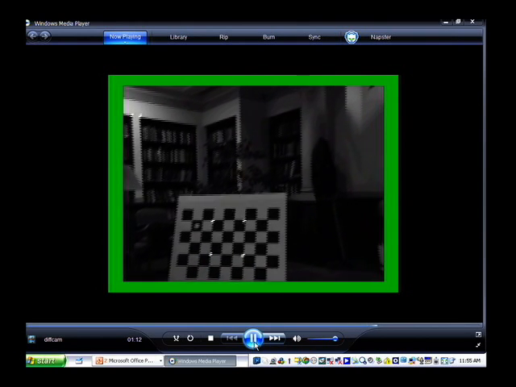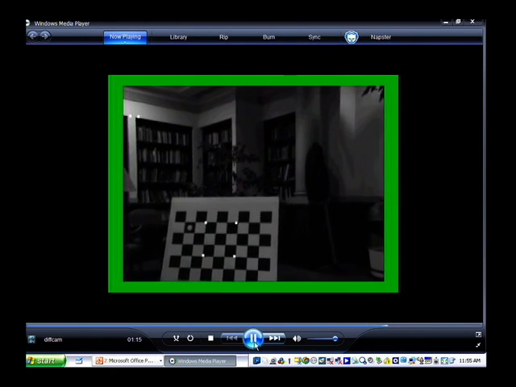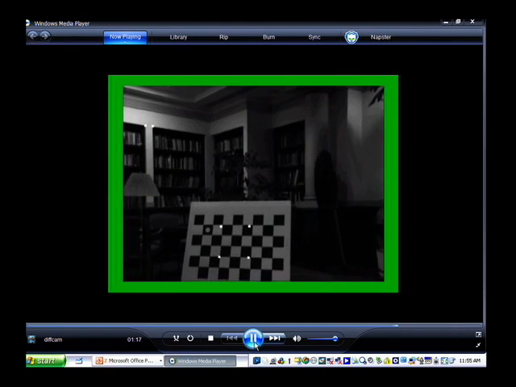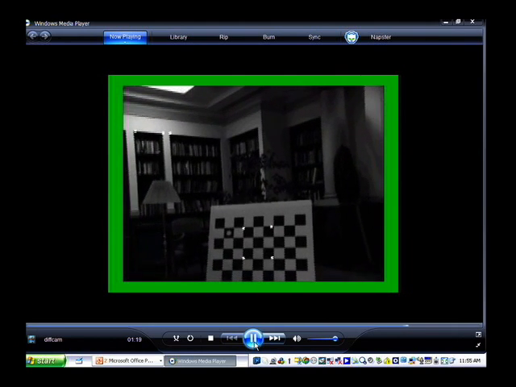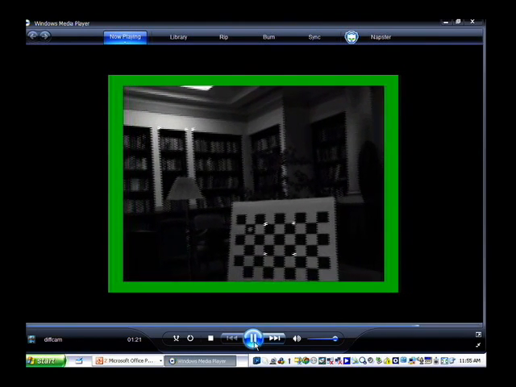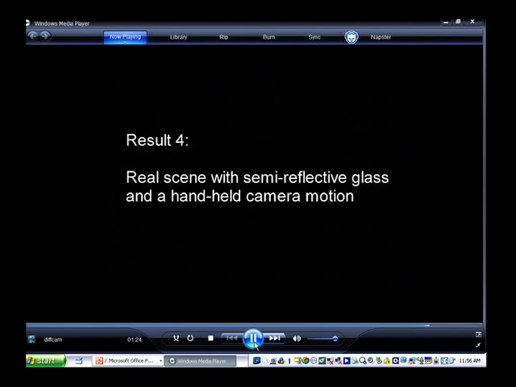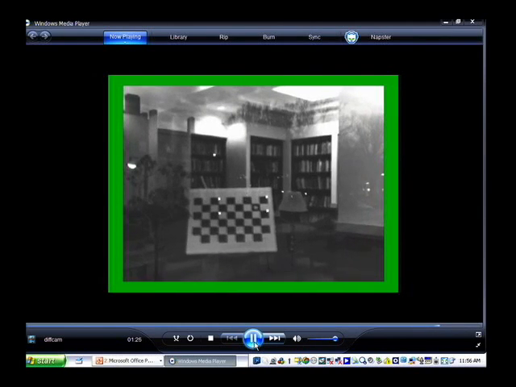And then what you see here is a real scene. The calibration target and then the few points that have been clicked here are just for verification, for seeing how accurate we are. And so if we're accurate, those points should not drift. And so you can see them drift a little bit, but not too much.